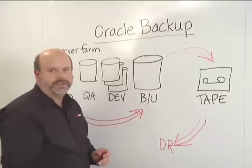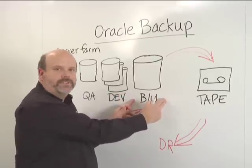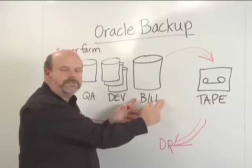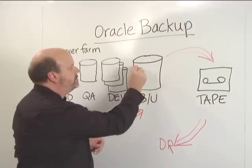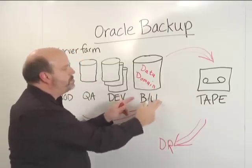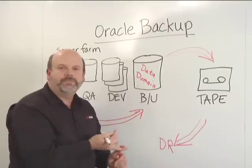This might be a second data center or a vault, as the case may be. So we have many steps involved here. The critical step right now is this one in the middle — how can we make this environment even more cost-effective and even more of a benefit for the Oracle DBA? The way we do this is by introducing the Data Domain with its deduplication technology at this point in the backup structure, simply putting it in place of the disk-based backup.